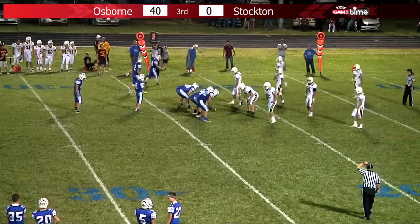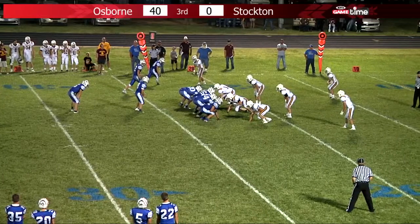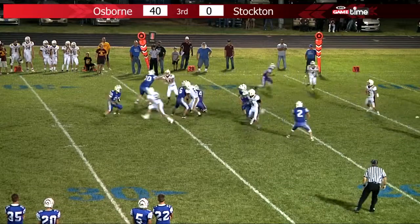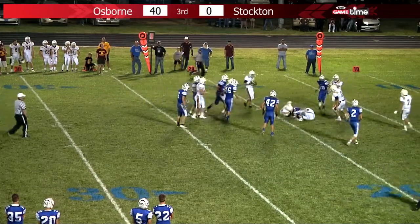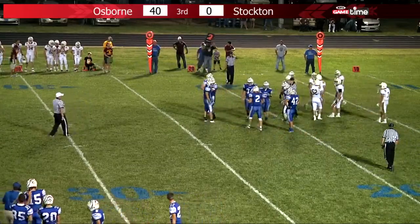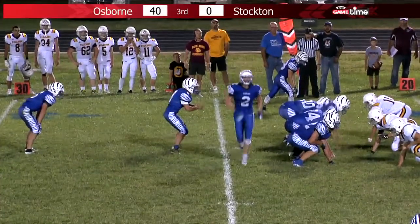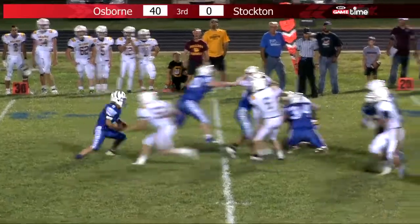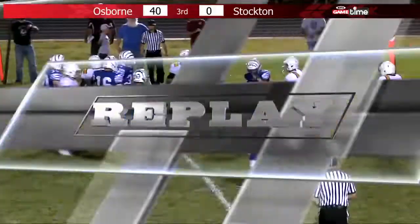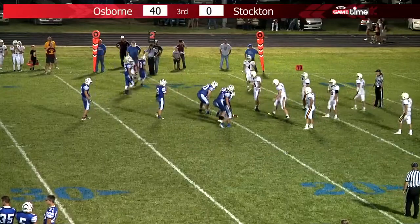Heiss, the freshman. Rotating some players in, looks like Osborne. Now in motion is Rogers. Miller looking to throw. Look at that. Something positive. Yep, just keeping the ball across the 20-yard line. Will be 4 yards on the play. Second down and 6. So good job by Miller. Just nothing open there. I see some different bodies in there, though. I see Holloway standing over on the sideline, and there's a couple of guys. So 2nd and 7 for Stockton.